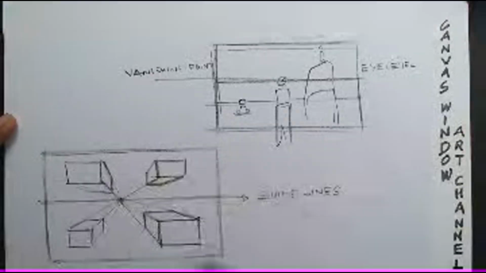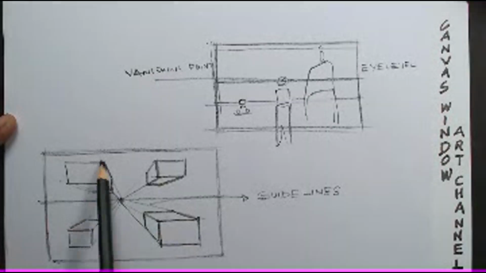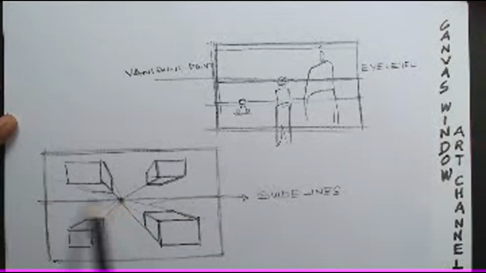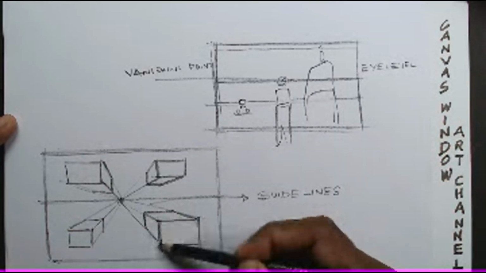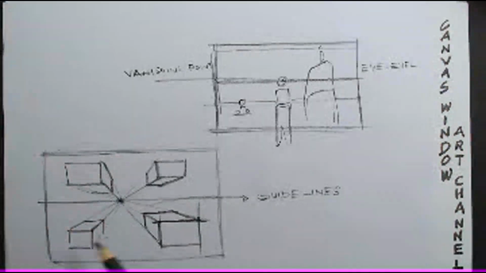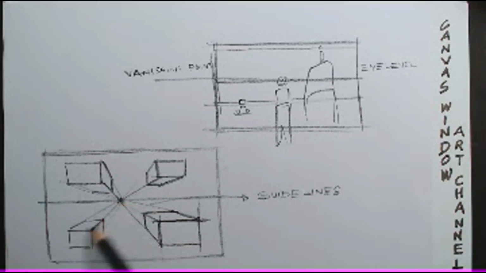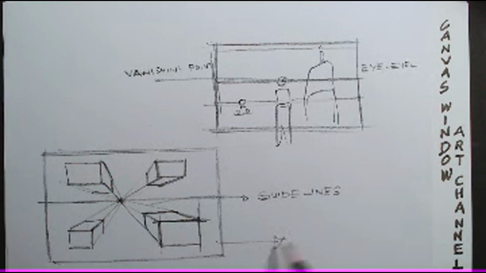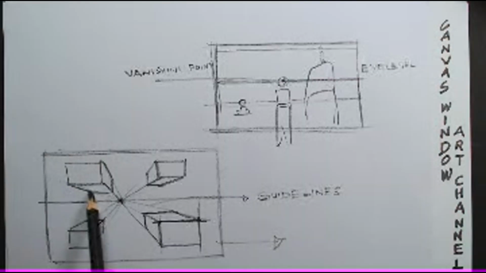So these are the concepts. All the receding lines vanish towards the vanishing point. That is very important to keep in mind. All the vertical lines of the object are always vertical, and all the horizontal lines of the object are horizontal. Only the receding, third dimension of the object will vanish towards the vanishing point. That is the main thing you have to keep in mind. This is kind of a formula. Without this understanding, you cannot draw perspective.